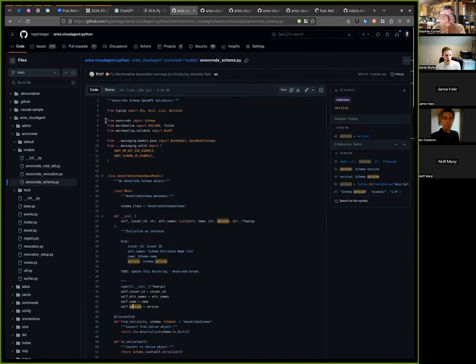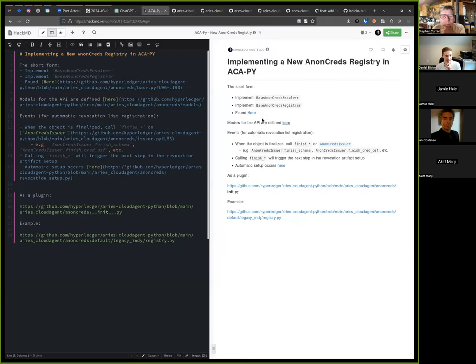So the only other thing to keep in mind after implementing those interfaces is revocation artifact creation is an automatic process that is driven by the emission of events. So after your schema has been finalized on your network, you need to call the AnonCreds issuer finish schema method, and that will cause the events that govern the creation of revocation stuff to occur automatically. Same with cred def and the other objects. So if you end up in a pending state, you're waiting for the final identifier to be available as it gets published to your network. Once it's available, you come back to your plugin and you call finish cred def, finish schema.